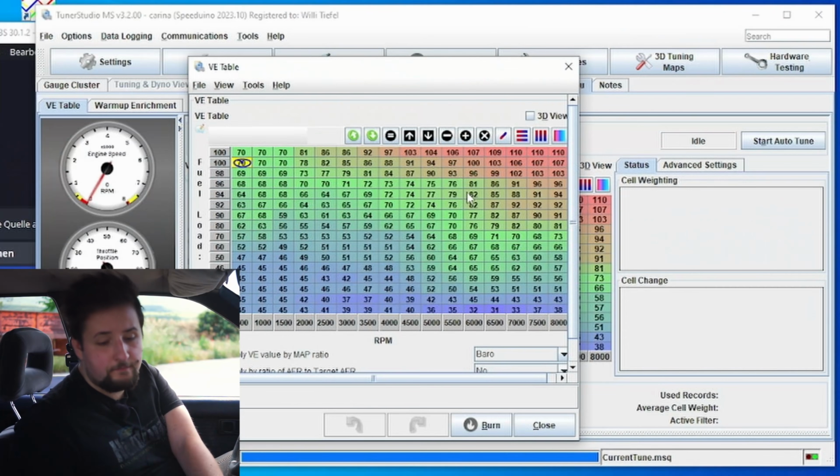First of all, again, as in the other part, I would ask you to create a VE table that kind of matches what I told you in the videos about the creation of a base map.